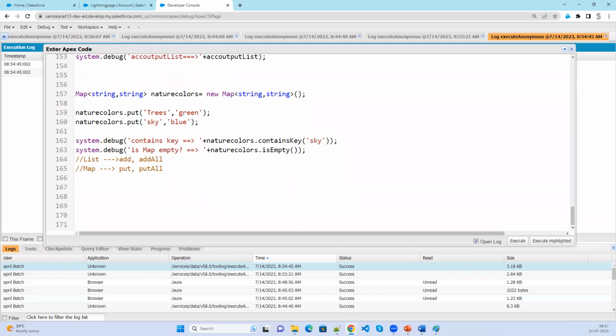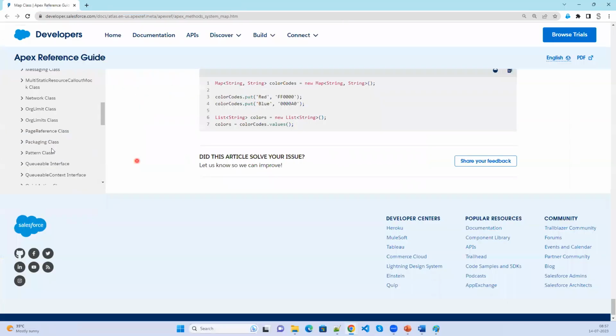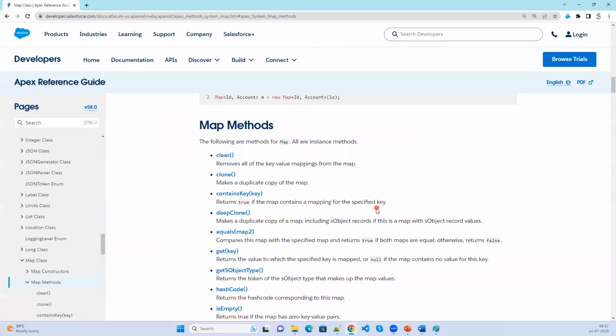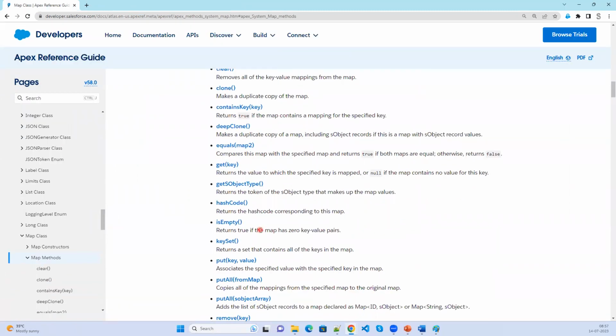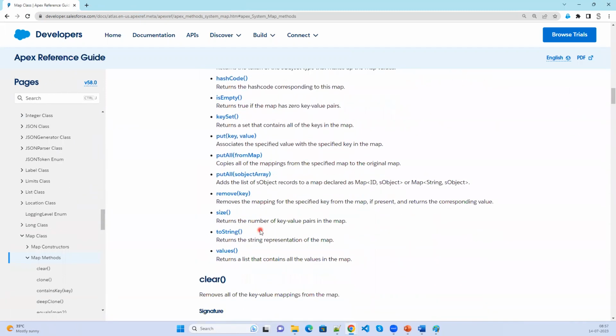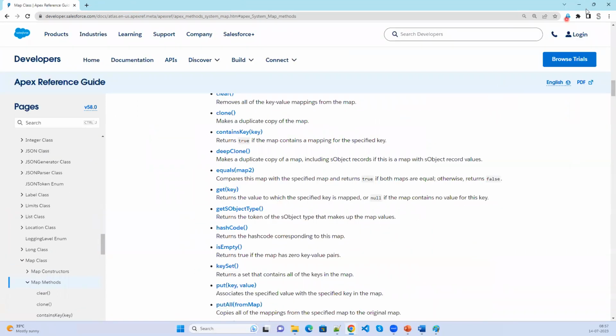Now, if you want to know what methods are available inside the map, you can type map and then use the map methods. Inside these map methods, you can use clear, clone, containsKey, deepClone, equals, get, getKey, hashCode, isEmpty, keySet, putAll, remove, size, values, toString, everything, most of the things which we have seen and whatever we use in real time.